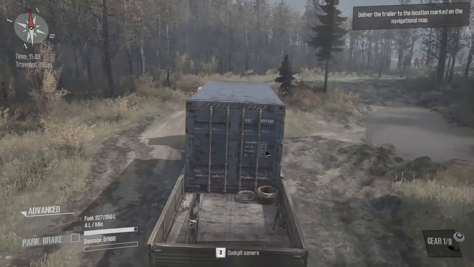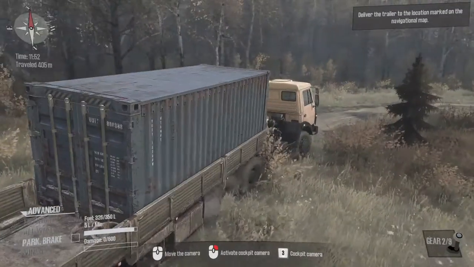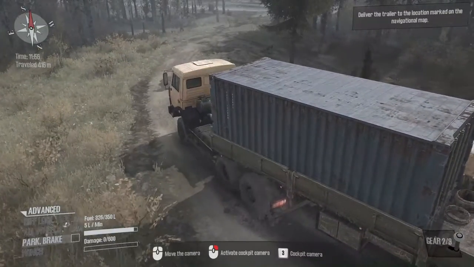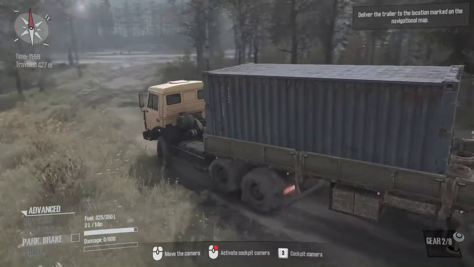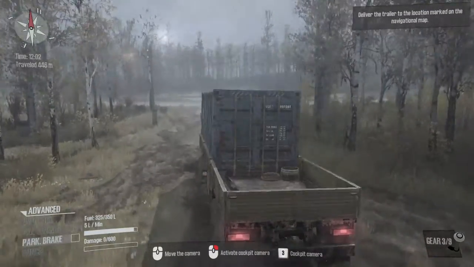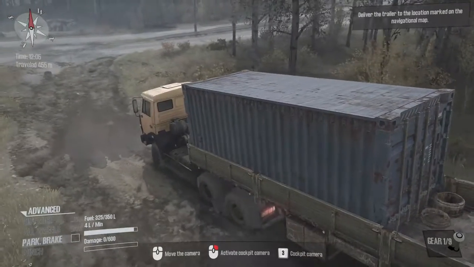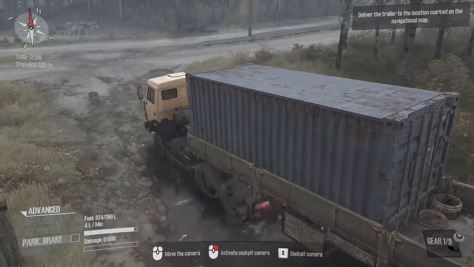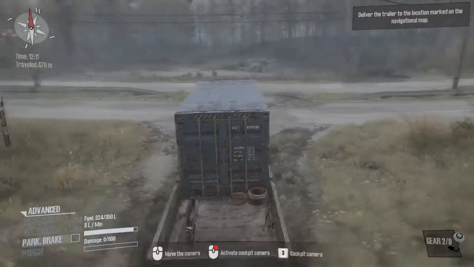Come on, don't get stuck. Alright. Come on. You're hauling. So I guess this part right here is like my fuel or something, I don't know. Yeah, I guess so. Alright, charge through this little puddle right here. We're in the lower gear. Second gear, specifically. Okay.